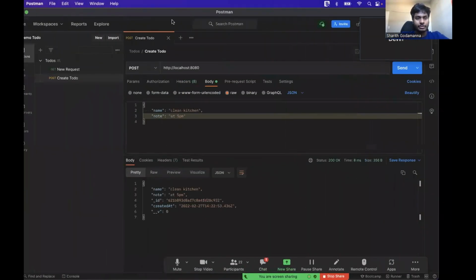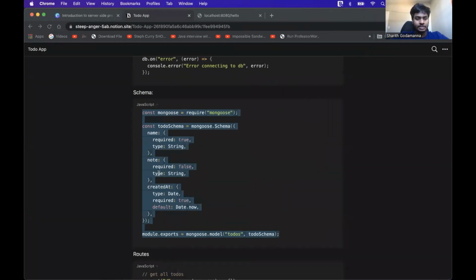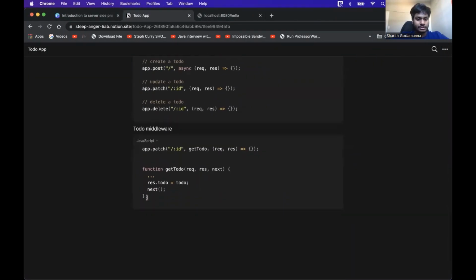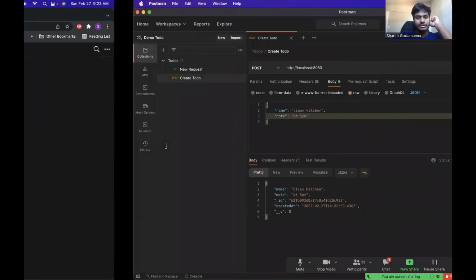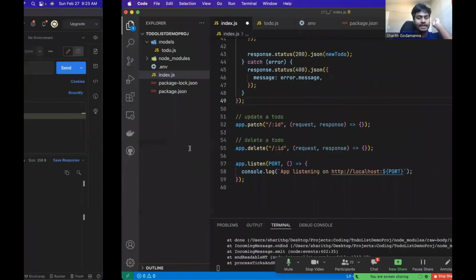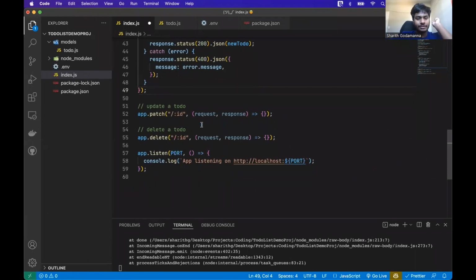For that, I'm going to make a helper function. I'm going to make a middleware for this. A middleware basically lets you define a function, and you can call that function for any requests that come in before it comes into this main function body.